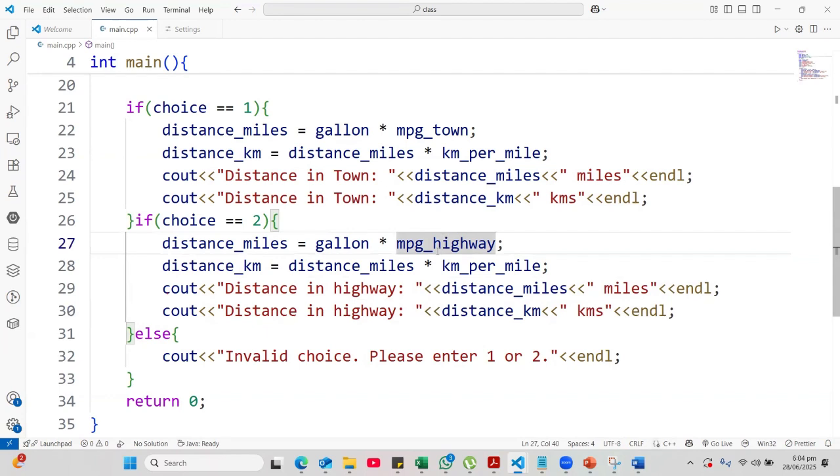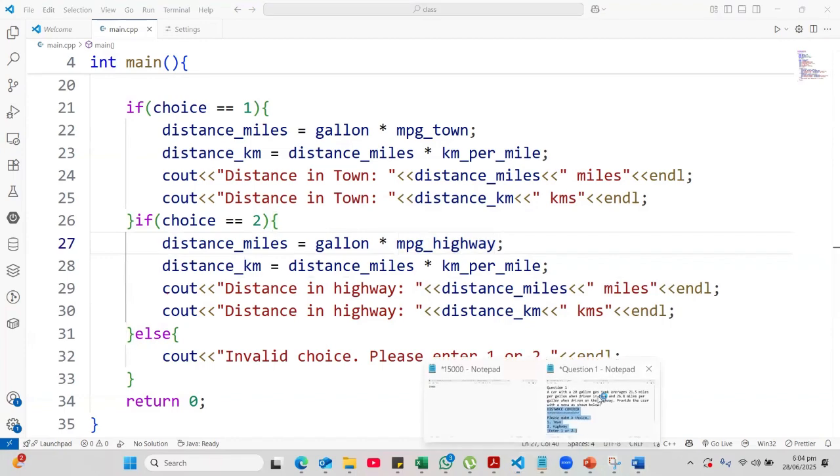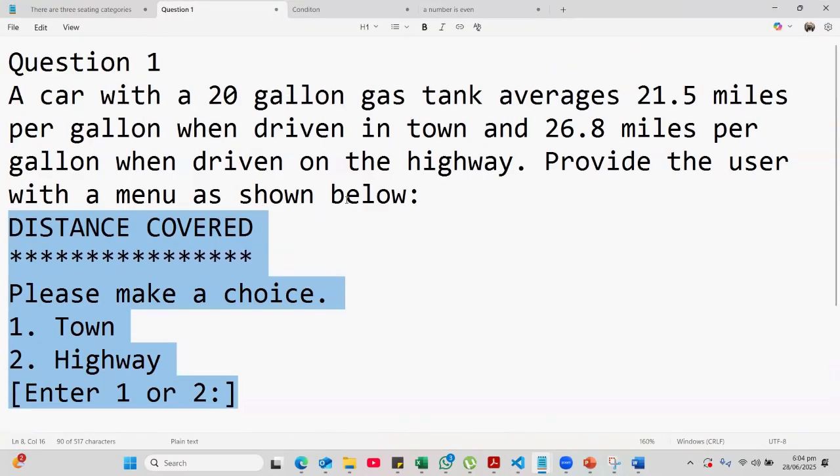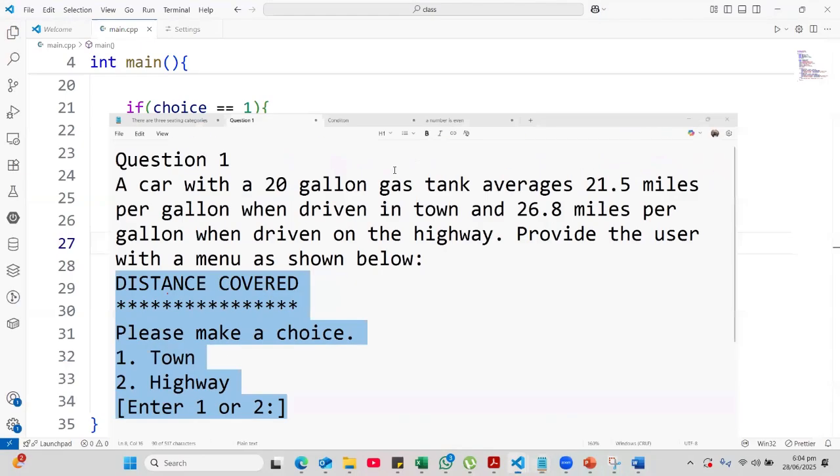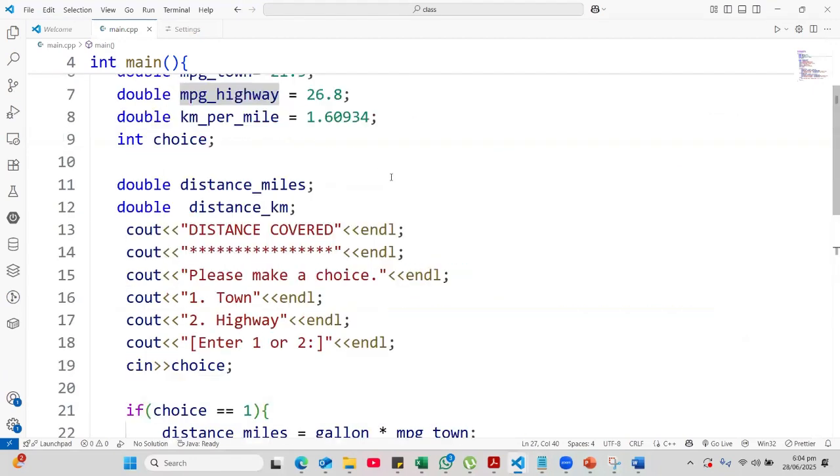And I'm presented with this. I have taken the question here and I have broken down the question into code that would work using the knowledge I have in if statements.